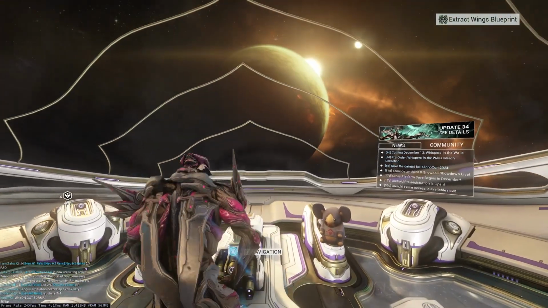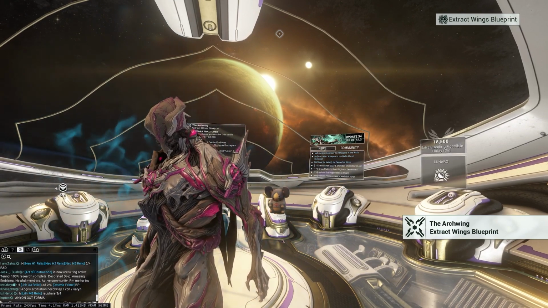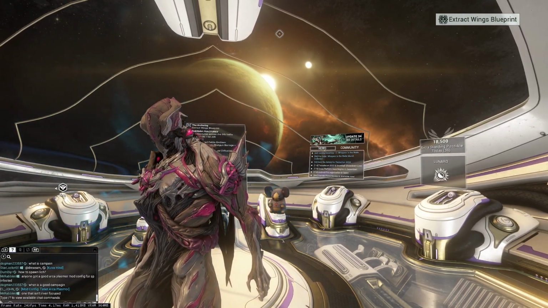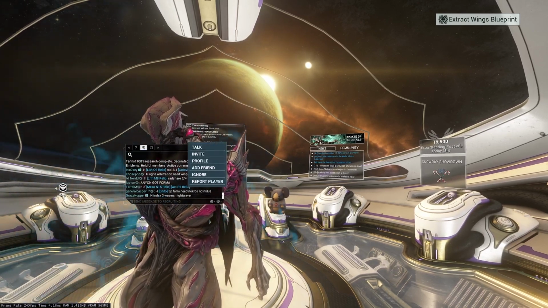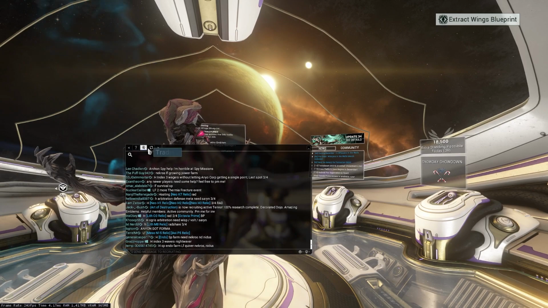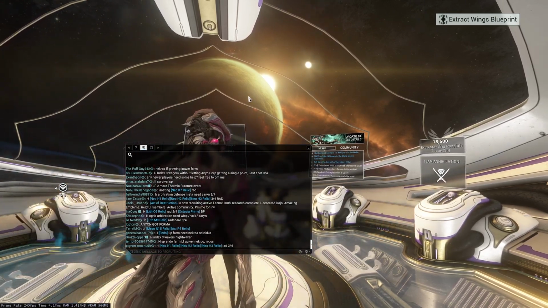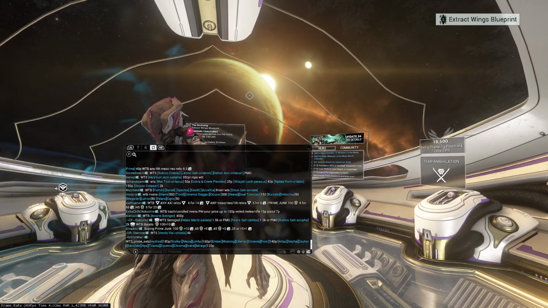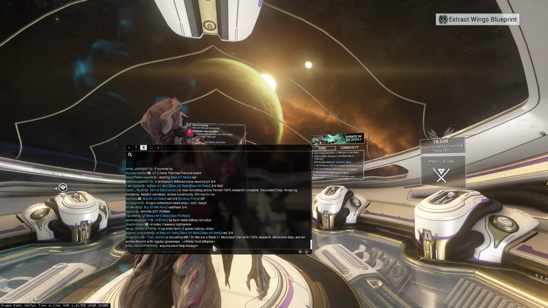What you want to do, guys, open the chat. Go to the recruiting tab. Hold on, let me pull this up for you guys. Is this recruiting? Okay, so yeah. You want to go to the recruiting tab right here in the middle. What you want to type in.